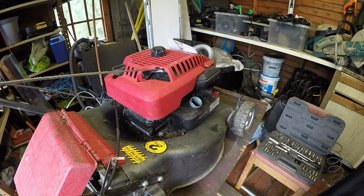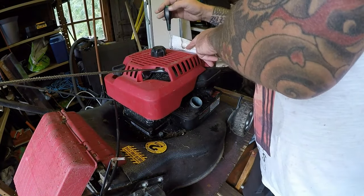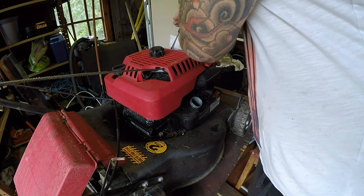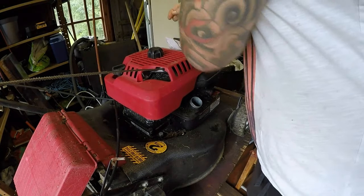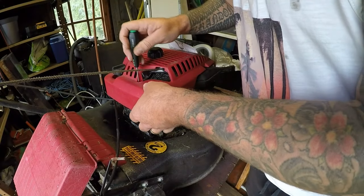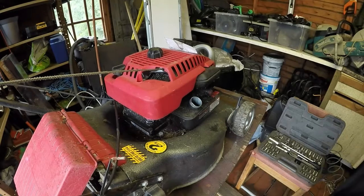Just find the right Torx screw bit would help. When I get my new shed, I'm going to have all of these Torx bits hanging up exactly where I want them. One down here somewhere. And it's got loads of dirt and what have you in there. And find a slightly bigger Torx bit.